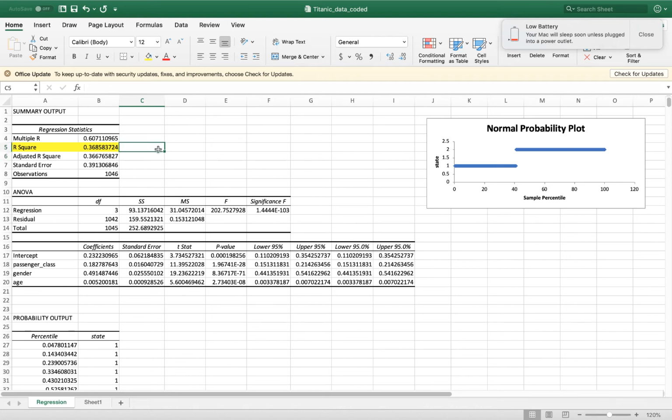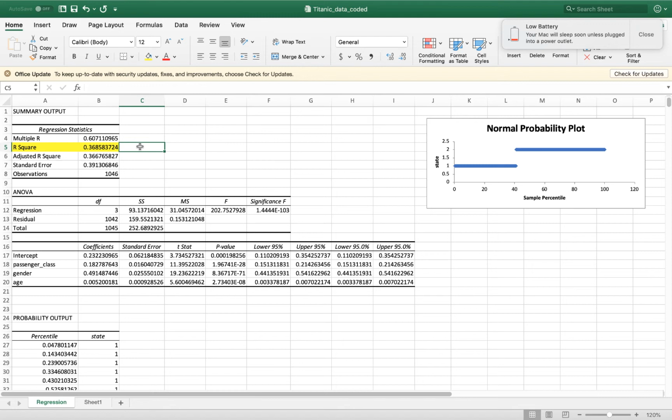So when you're looking at this, a perfect prediction, as we know, is 100% or 1. So when you're looking at regression, the closer you get to the number 1 in your R-square, the more explanation you have for those predictor variables.